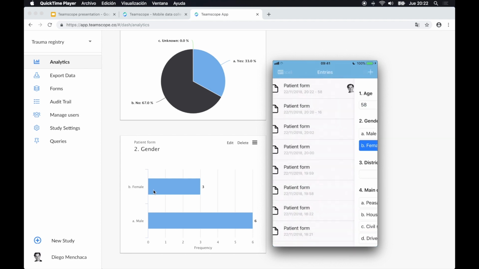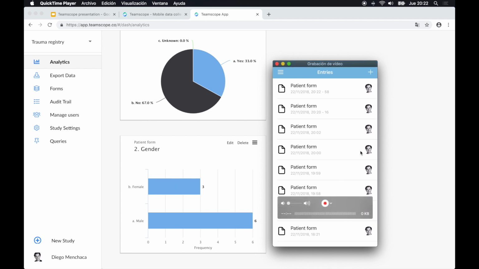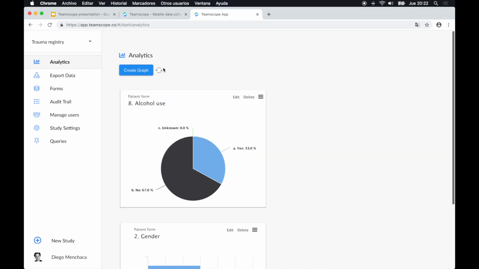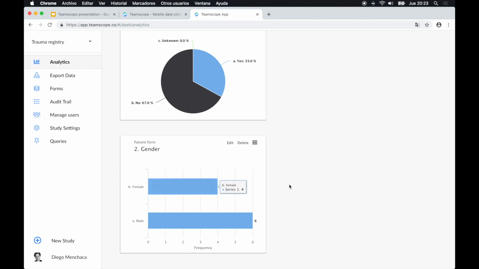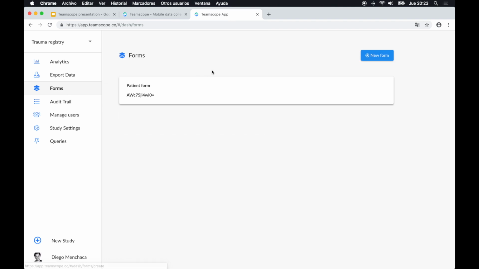I click on Save, and if I refresh my graph right here, we see that it's been updated. So that's to give you a feel of how dynamic this can be and powerful when you're monitoring your data in real time.